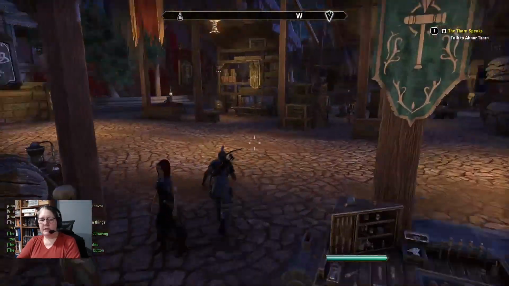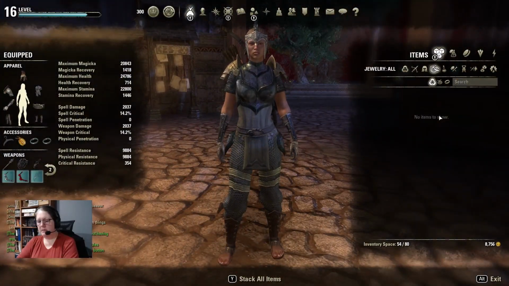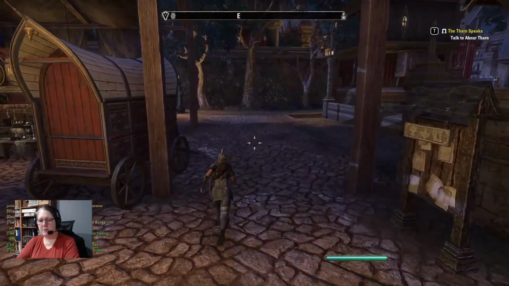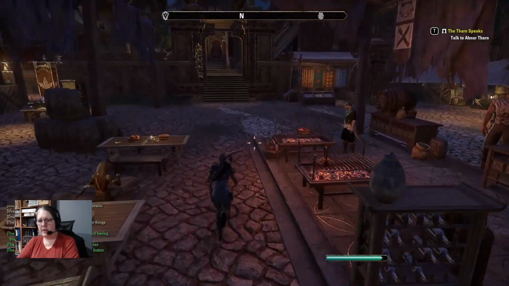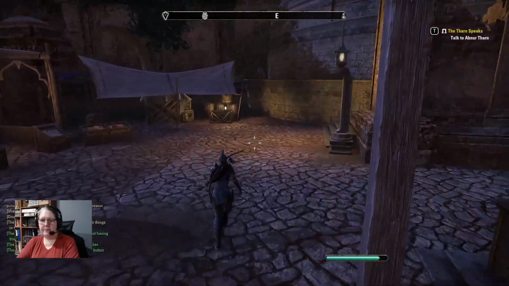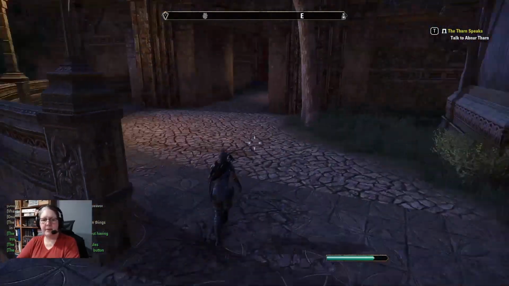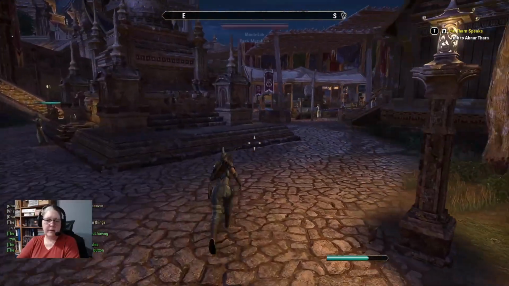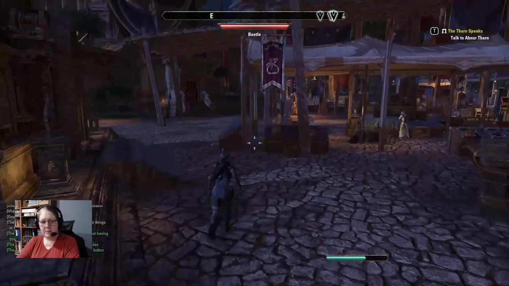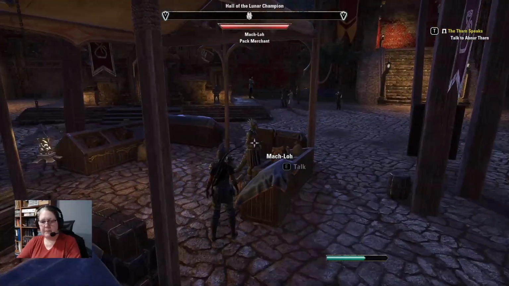Alright, let's go see if we can get something useful done. 54 out of 80 is a good lot of spaces. And I'm pretty sure I can't afford a bag just yet. There are stairs here, aren't there? Yeah. We're after the bag merchant, just to see how much our next backpack upgrade is going to cost.